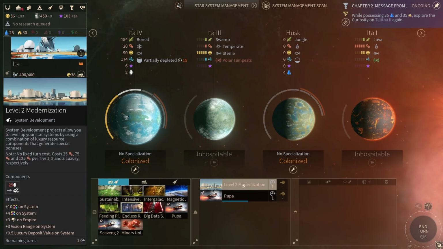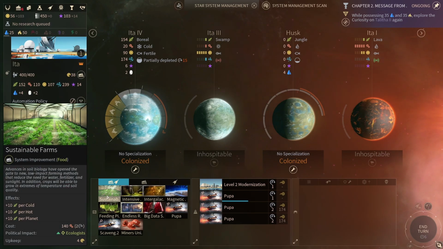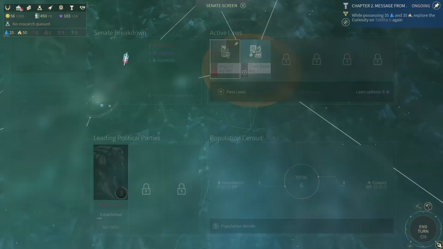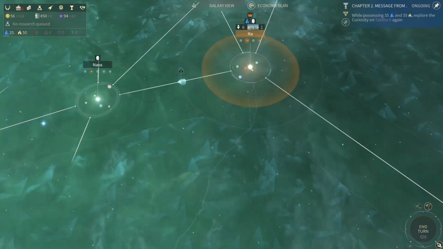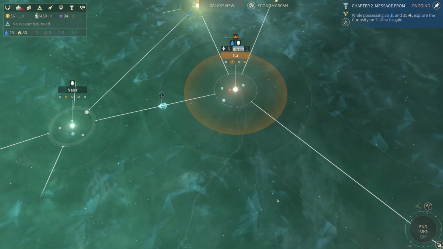Let's queue it ahead of the pupa. While we're here, let's go ahead and construct 2 more colonizers, and our sustainable farms for the bonus food. Let's also abolish the Exam Cram Act and pass the lower fleet costs. This will increase the speed in which our colonizers are built. After all, who needs technology when you can have military ships? Once these finish, we will begin construction of our first fleet.